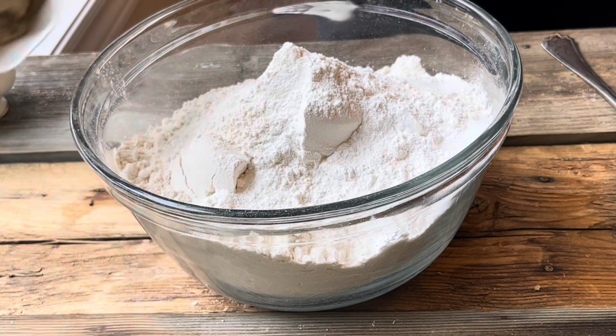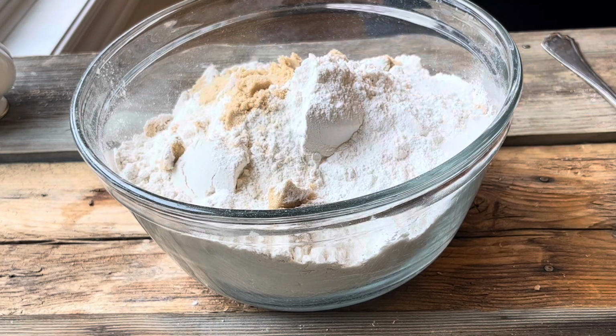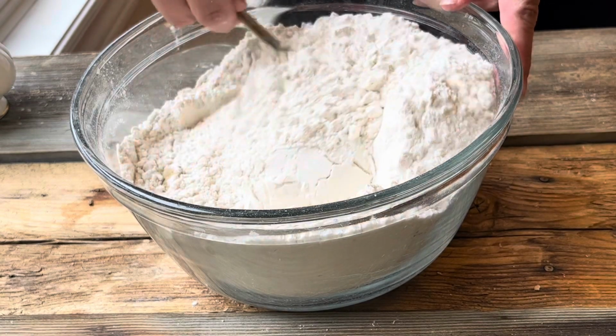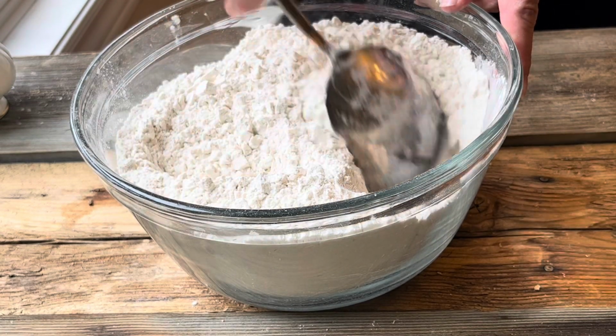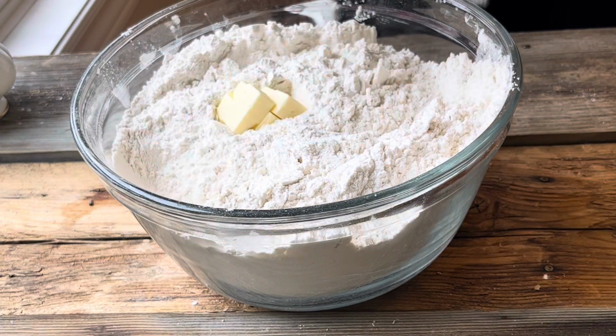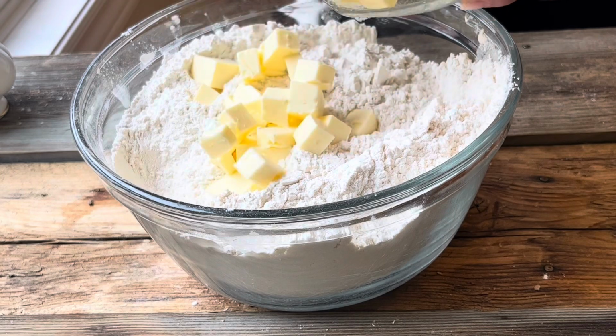To start off, I'm using my recipe for big batch holiday pie dough. To a large bowl, add 5½ cups of flour, 1½ teaspoons of salt, 1 teaspoon of baking powder, and 3 tablespoons of brown sugar. Mix everything together.